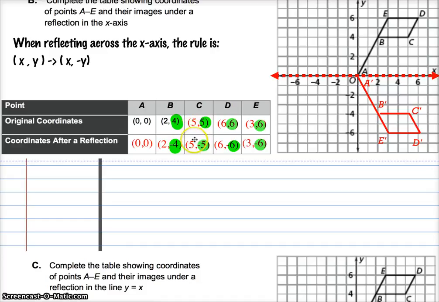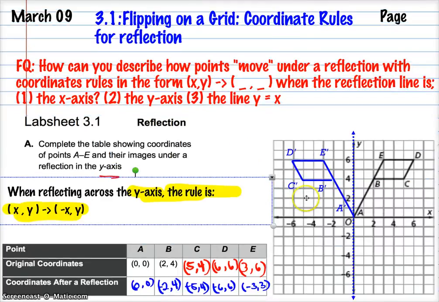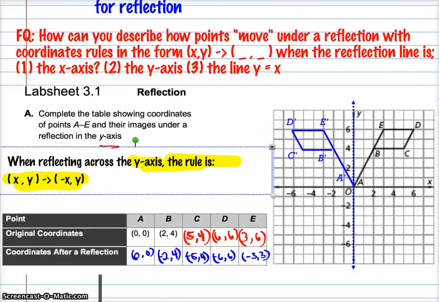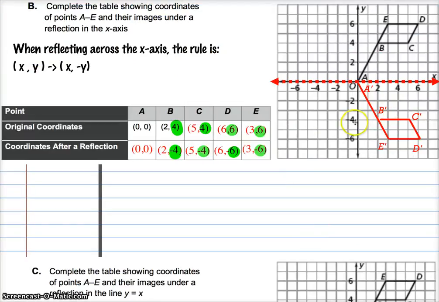It was 5, 5, now it's 5, negative 5. Okay. Oh man, I gotta change this. This is 5, 4. Let's fix that. Sorry. It should be 4. And this should be 4. Sorry, that's probably the same issue on the other page too. I think I marked this point wrong. Oh no, I got it right. Okay. All right, so that's a 5, 4, not a 5, 5.